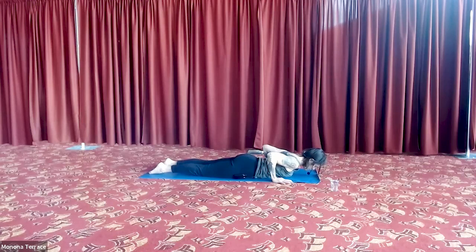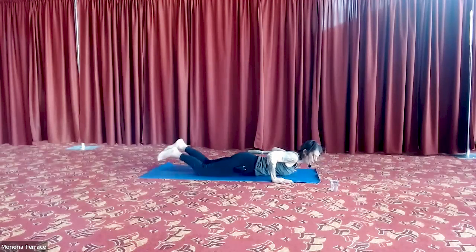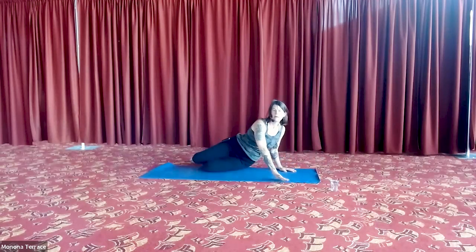Try and feel the full exhale. Grounding your pubic bone. So we want that pubic bone to stay nice and anchored as we pull the toes back, long spine. Inhale, lift your chest, baby cobra. Exhale, lower down. Just a few more.